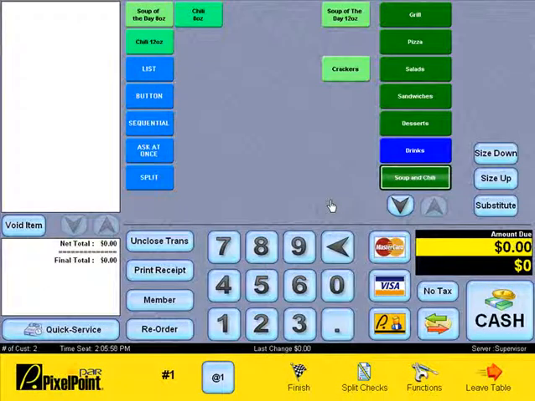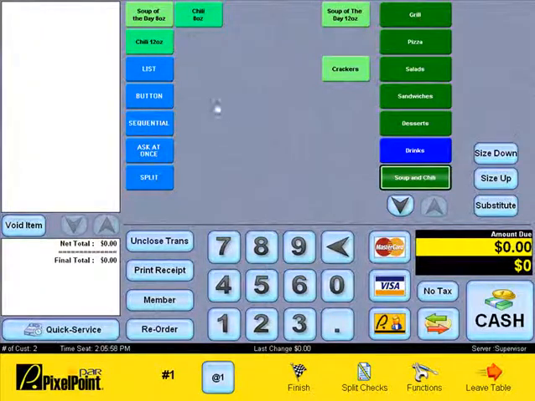When a menu offers something with your choice of, this usually means that the server is required to find out from the customer what it is they want specifically, your choice of this or that. This is referred to as a force question or a force modifier within a point of sale system because it requires that the answer be provided at the time of ordering. And there are several different variations that are available for this within the PixelPoint system.